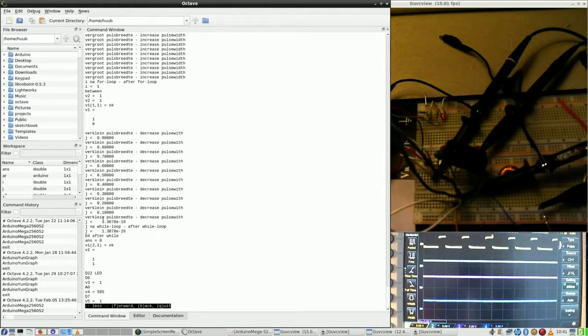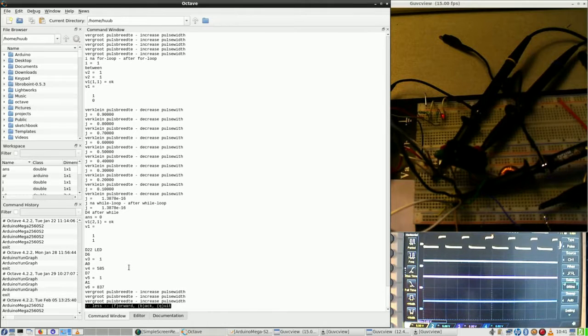And then the second one is okay again. So this LED goes. And here we have again strange things. Very, very strange.